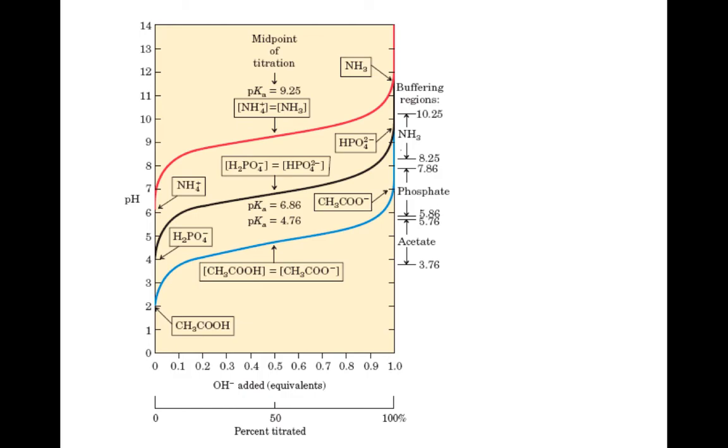like acetic acid, H2PO4 dissociation, and ammonium ion. So at pH 2, right, you keep on adding hydroxyl ions, and this kind of curve you will get. You will get a pK, like here for acetic acid, the midpoint pK for H2PO4, HPO4, or ammonium ion like NH4 plus and NH3. They all would be the middle.